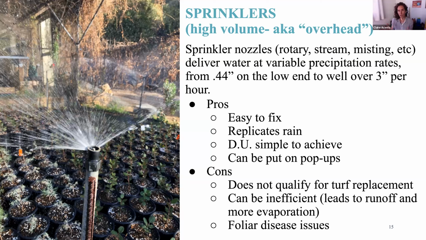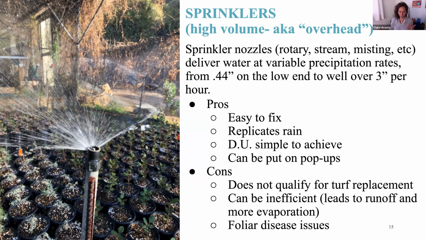But in general, sprinkler nozzles are delivering water at either less than a 1/2 inch to 3 inches per hour. Precipitation rates are measured in inches per hour, because that's how they talk about irrigation, as precipitation. It's the same way we measure rain in inches, we measure irrigation. So these sprinklers can put down less than a 1/2 inch to over 3 in an hour. And so there's a big range.